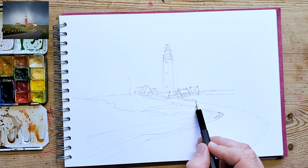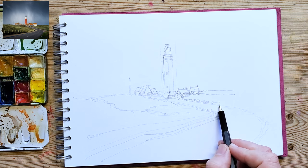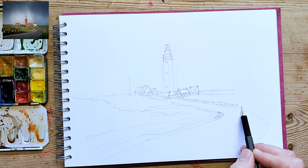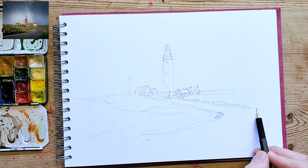Another way that I've tried to maybe fudge it, maybe it's not fudging, I don't know, is to be very, very gestural with my painting. So I'll splat it on, or I will create lots of shapes and textures with the brush to try and break up colours.